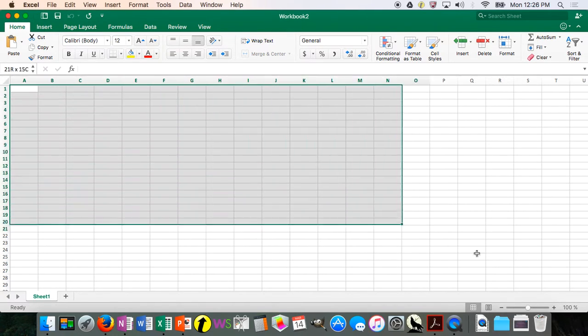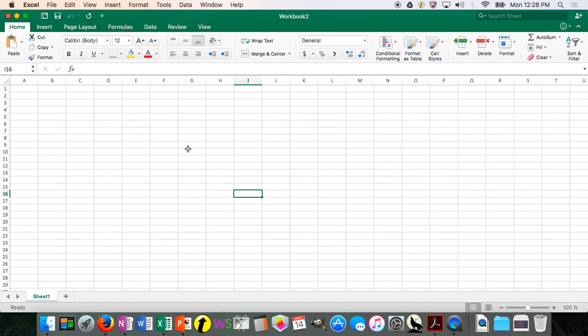You'll have this empty area full of squares here, and you can click around in those. First thing you want to do is make a little title so you know what you're doing. This is page 81. I'm doing number 1. And what I'm going to do is reproduce the table that they put in there. It doesn't matter where you put this inside of the cells. You can just pick any cell. So I'm going to start right here.